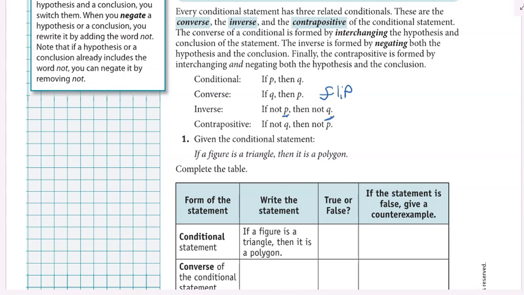So if the original conditional statement said, if it is Thursday, then I wear a blue shirt, then negating that would be, if it is not Thursday, then I will not wear a blue shirt. So just the opposite of whatever the original conditional statement says. And for a contrapositive, you do both: flip and negate. We can abbreviate negate by not, so for a contrapositive you do both, flip, not. It's easy to remember the order: converse, inverse, contrapositive. We'll be using them a lot. For a converse, flip; for an inverse, not; and for a contrapositive you do both, flip and negate.